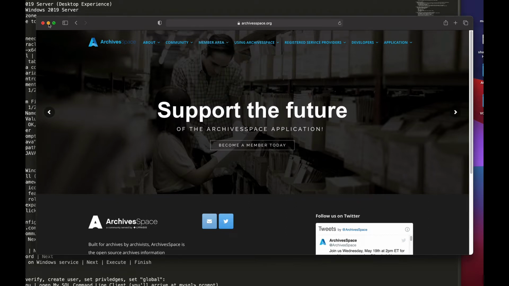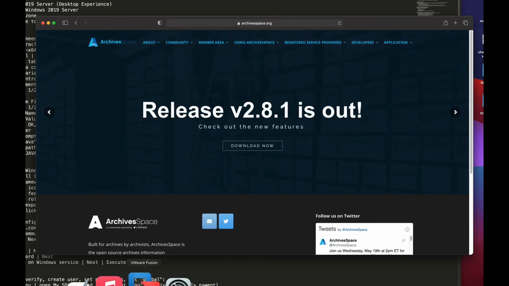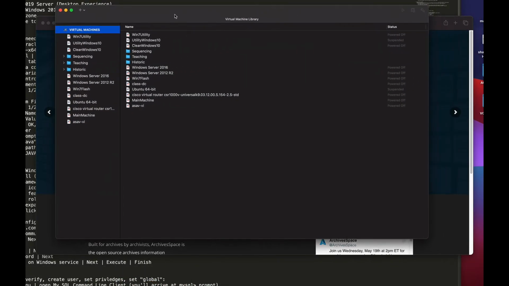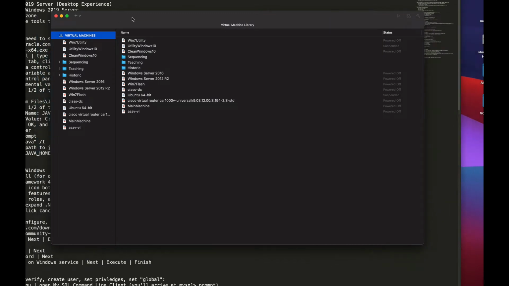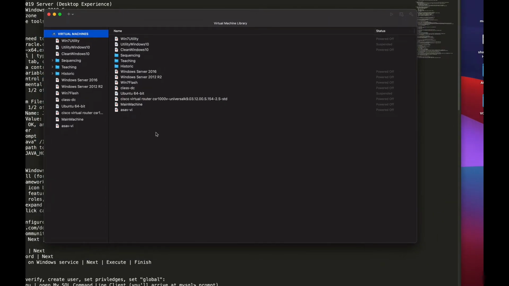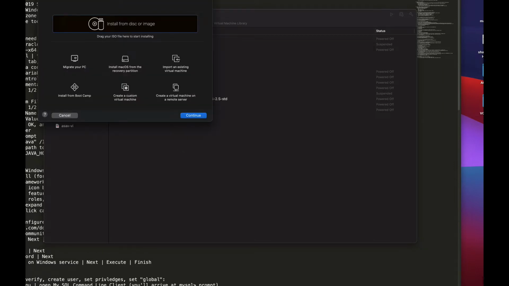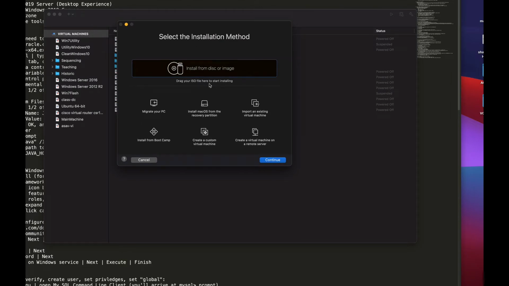Let's go ahead and get started. I'm going to bring up my VMware environment. And this is my VMware library. As you can see, as I mentioned, I do use it for a lot. So I actually have a lot of virtual machines on this platform, but we're going to make a new one here. The Windows version of this does the same things. The interface might look a little different. To install the Windows platform here, we have to know where our CD is. I already know where mine is, so download that ISO somewhere where you happen to know where it is. And then I'm just going to go up and make a new virtual machine. And this is the wizard that's going to walk us through it.